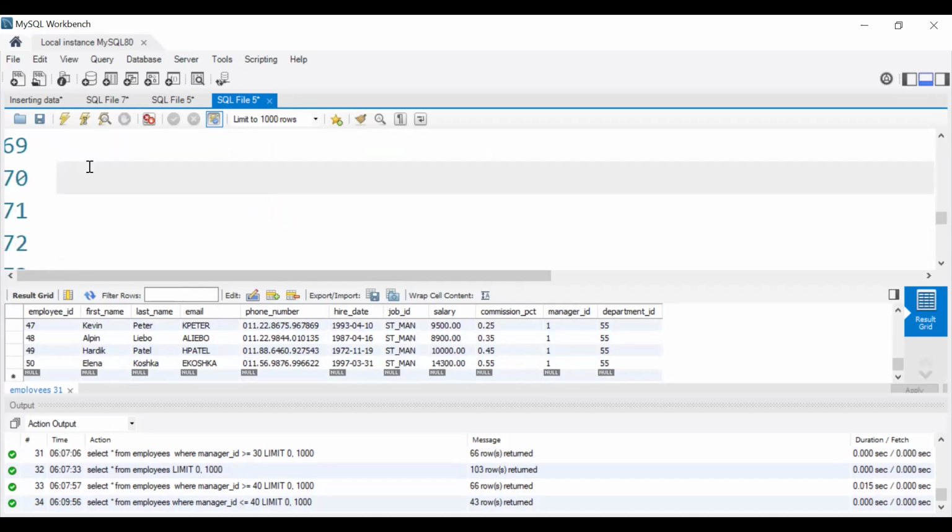Now let's jump back to another question. I'm trying to fetch all the employees whose manager ID is not equal to 60.